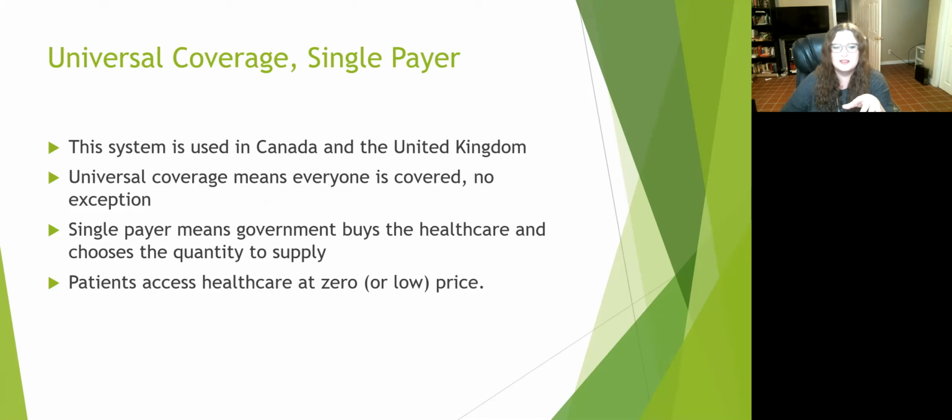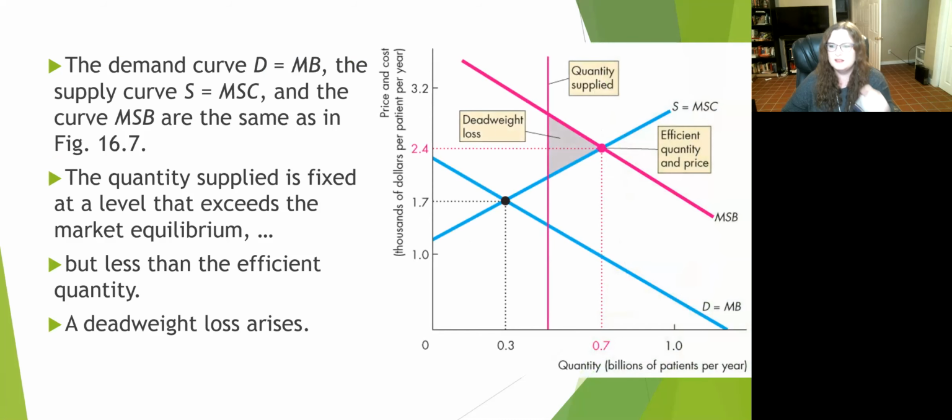So I guess I just sort of talked about what each of these were. Universal coverage, single payer. This is what is used in Canada and the UK. This is where everybody's covered, no exception. The government taxes you, and that pays for your healthcare costs, and you end up paying very low rates, right? That ends up making it so that we have some sort of restriction on the amount supplied, but this amount supplied may not be at what the sufficient amount is, so there could still be a deadweight loss with these single payer systems, because maybe some people are forced to have insurance that they may not like, while other people may not have insurance still under some of these situations.